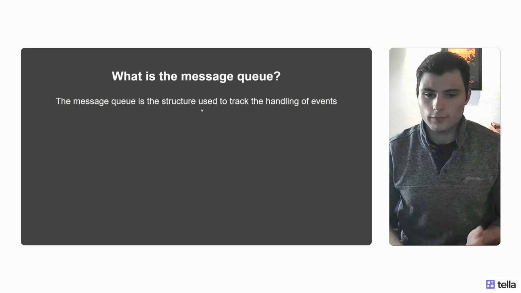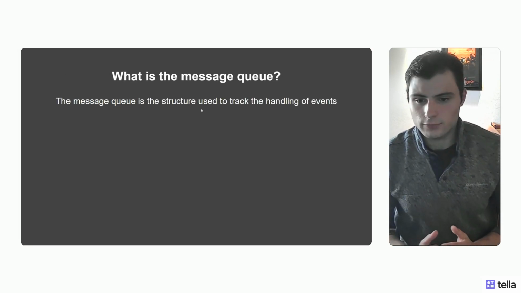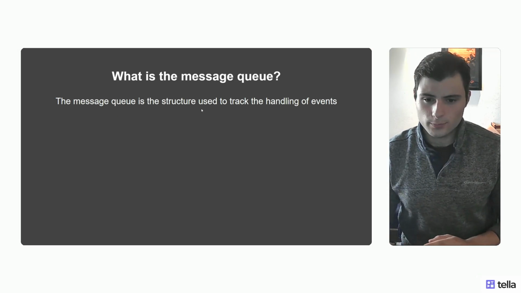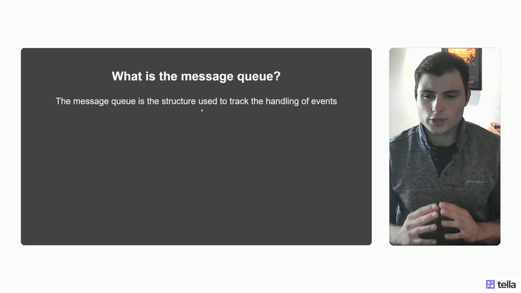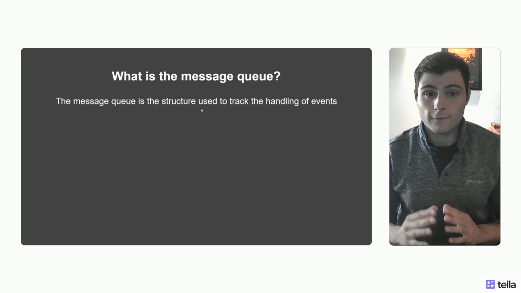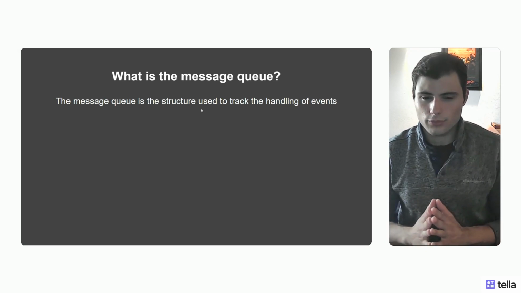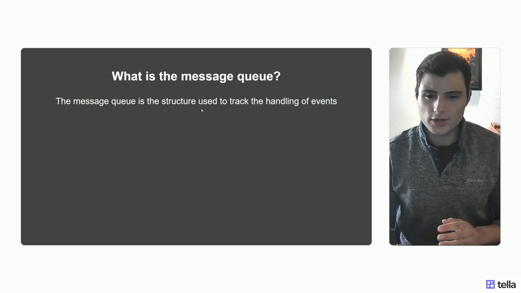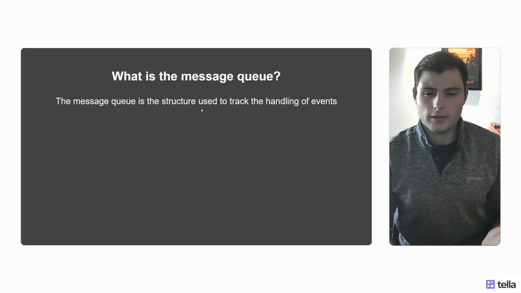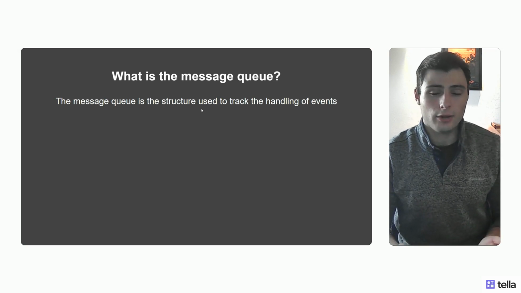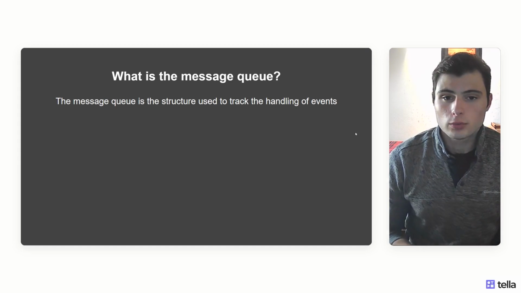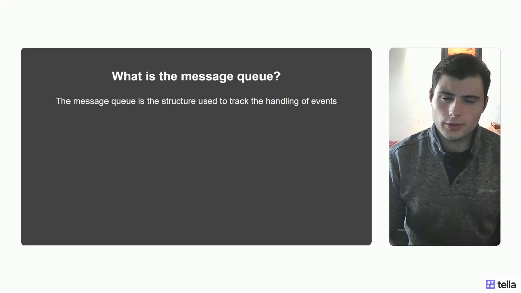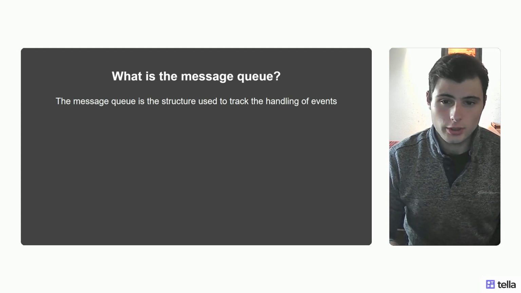And so, what is the point of the message queue? Well, I'd say the purpose of it is to really track the handling of events, right. So, let's try to recall what we just mentioned about the call stack. The call stack is the structure used to track our functions. So, think of the call stack as tracking like the current task in progress, whereas the message queue is sort of like a waiting line used to track the handling of events. So let's say our computer is currently doing a task, right? And we have some information on the stack. And until that stack is free, we can't process any more events.